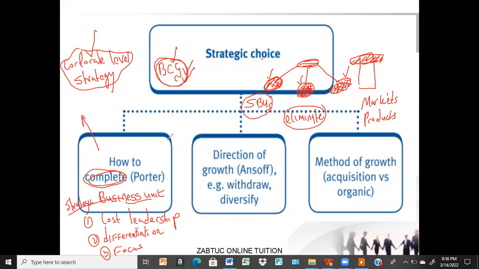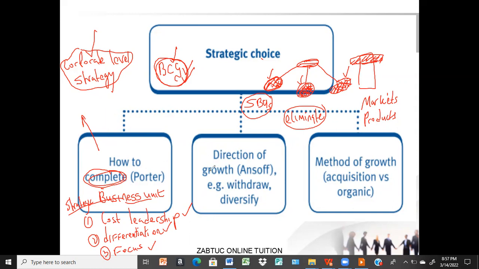Good. So remember that first of all, we start with corporate strategy. We decide on what investments we're going to have. We evaluate what investments we are carrying, and whether we should continue carrying them, using the BCG analysis. After we're finished, that's when we come to the competitive strategies, how to compete with the options that we have. On our course, the strategies that are normally asked for are the competitive strategies, these three.